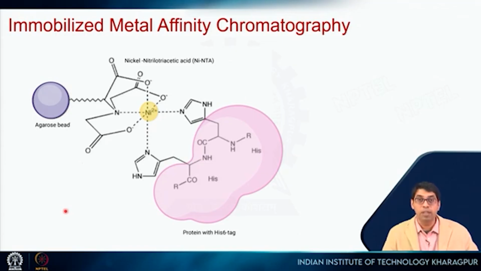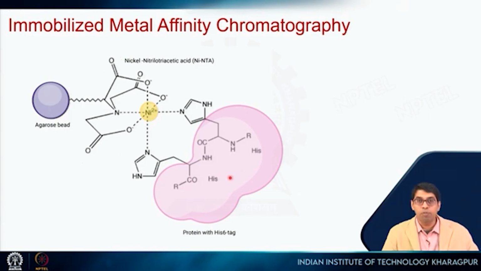Okay. Another very common chromatography that is used is also affinity chromatography, but in this case, instead of GST, glutathione S transferase, 6 histidine amino acids are used. So your protein of interest will be attached to 6 histidines. Again, you can do that using recombinant DNA technology. Now these 6 consecutive histidines interact with nickel ions like this. So nickel ion is immobilized on an agarose bead like this, right?